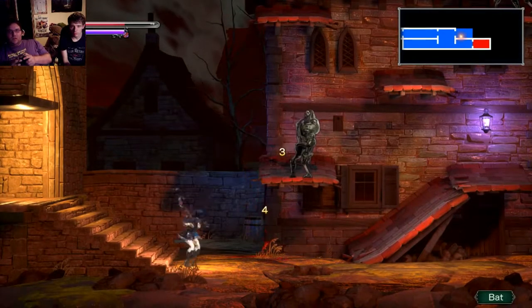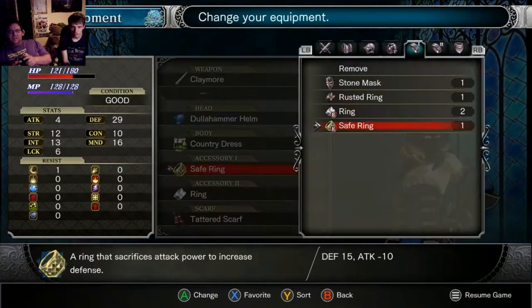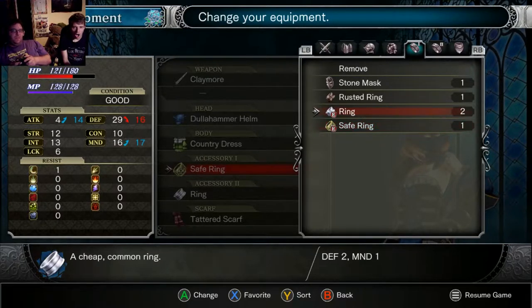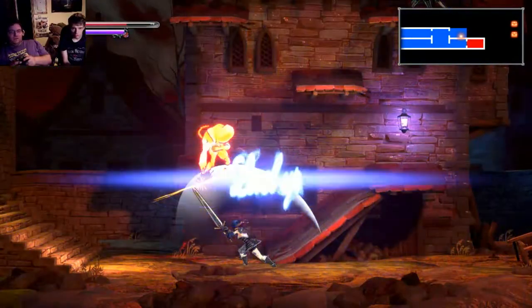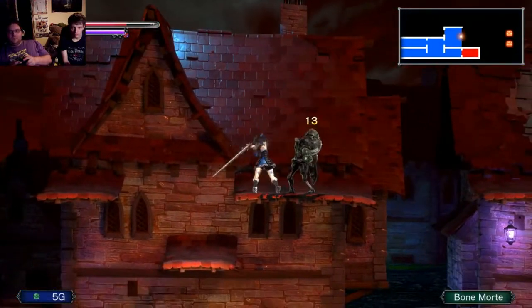No, to be fair, well, the bats are back. Yeah, wait. Hang on. What? Oh, wow. What? The safe ring gives me a massive boost to defense. But look at my attack. Four. No thanks. Level up. I do like the level up graphic. Oh yeah.